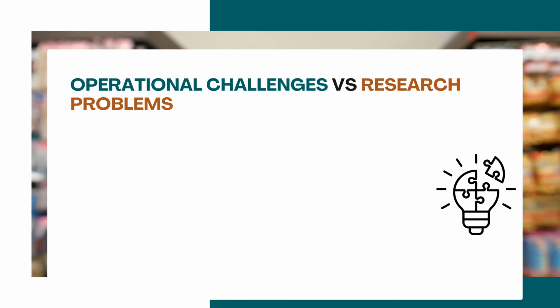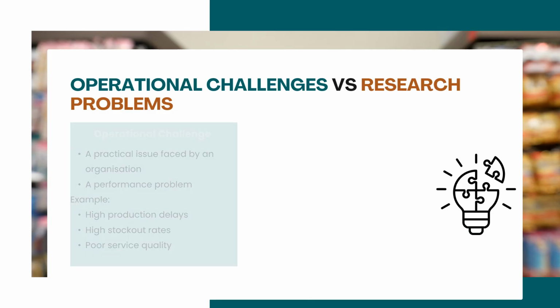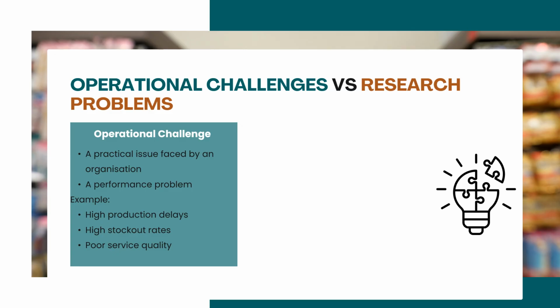Now, let's talk about operational challenges versus the research problem. What is the difference between the two? When we're talking about the operational challenge, we mostly look at a practical issue that an organization can be facing. It can be things such as a high production delay, high stock out rate, poor service quality, high return products. Those are based on the challenge that an operation or a business is facing, and this challenge can easily be addressed.